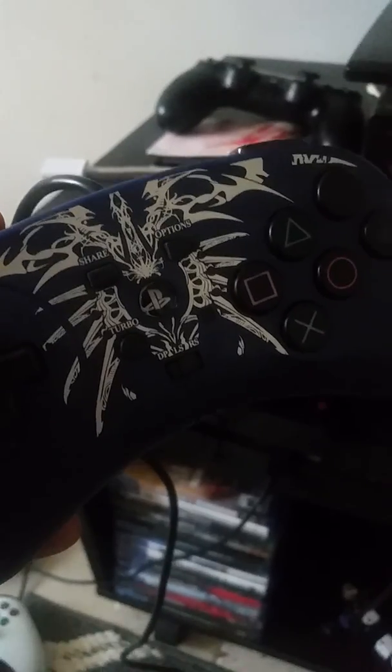Let's start with the switches. Up top you have the traditional R3, L3 switches. You can pretty much change it into the L3 buttons. When you click down on the sticks on a traditional PS4 controller, those are technically R3 and L3. So you can switch those up to have the shoulder buttons mimic those commands. Pretty much the same type of switch here.